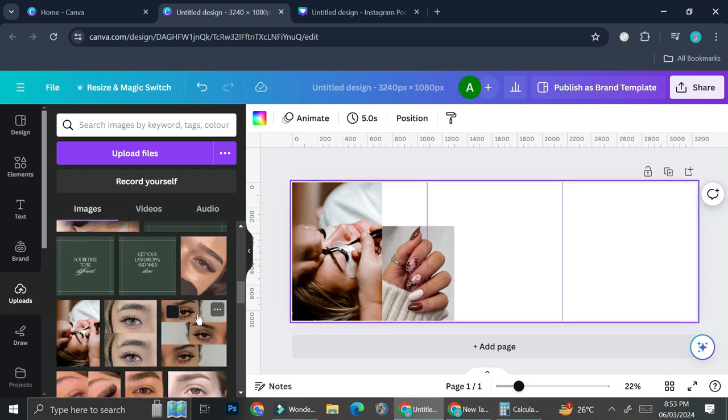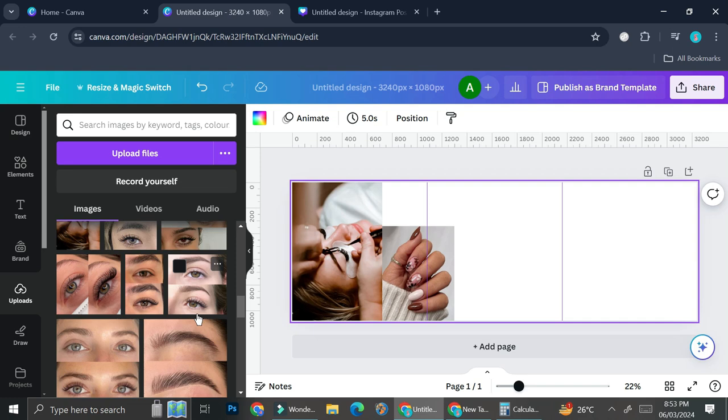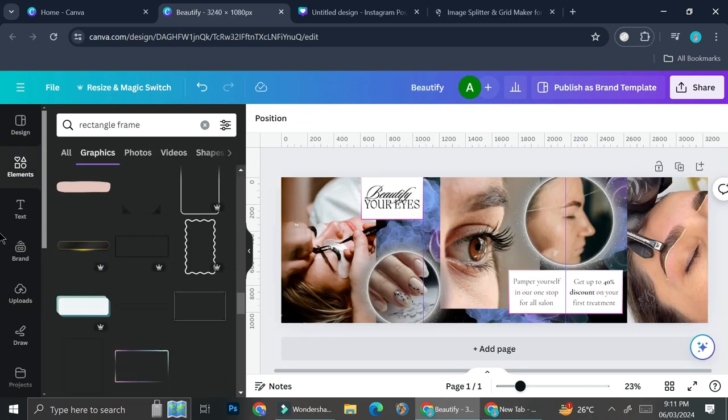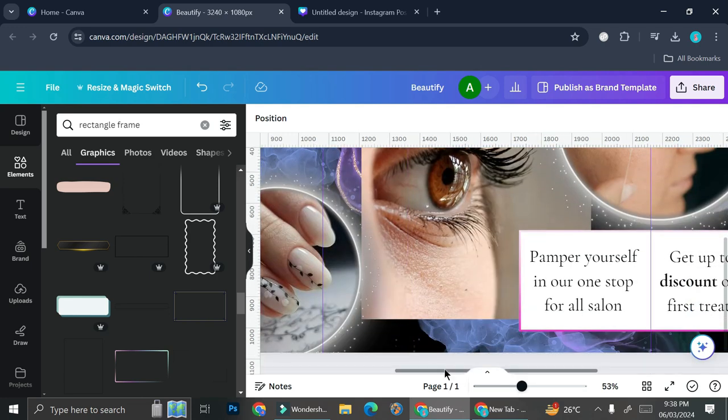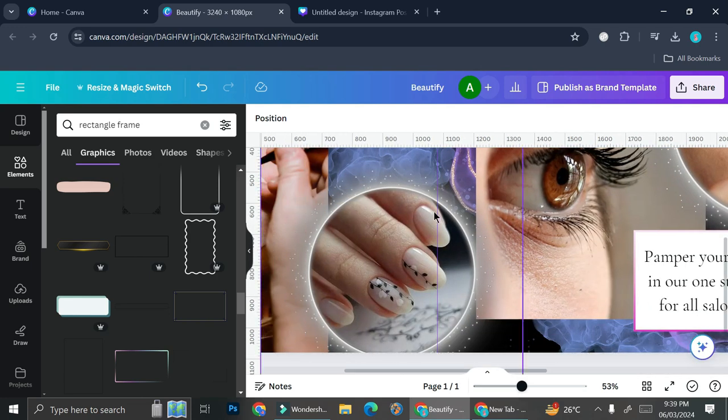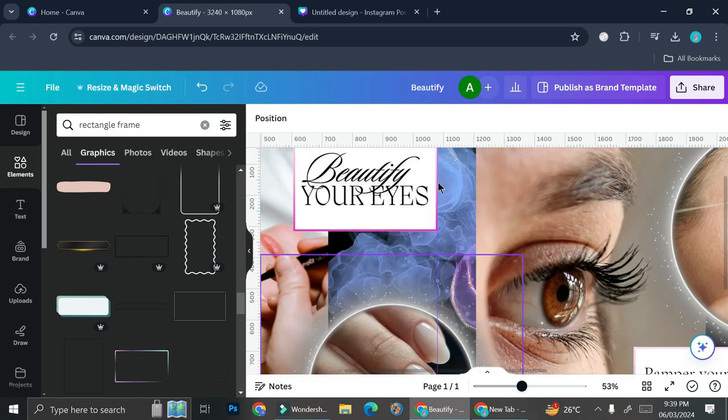I'm just going to continue to create my design, and I'm going to get back to you once I'm done. Alright, so I'm done with the design, and this is how it looks like. So basically what I did was I add up some main pictures like this 3 big one, and then I add a circle frame over here and make sure that the one that I want to overlap is indeed in between this guideline right here.